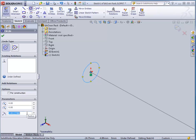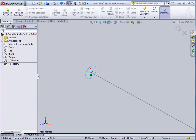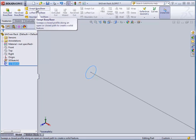Now the diameter is 5 millimeters, but I notice down here I can type in what looks like the radius. So if it's 5 diameter, I need to be 2.5 for the radius. We say OK. All right. Now we're going to come up here to features. Well, I guess I better end that first, end my drawing. I can say swept boss.